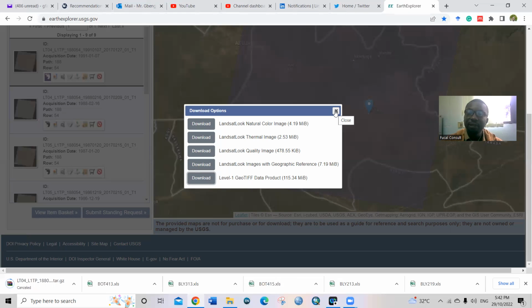If you're interested in this classification, just hold on until I bring up another video on how to do image classification for land use and land cover using QGIS.